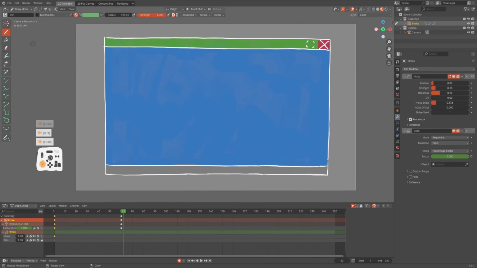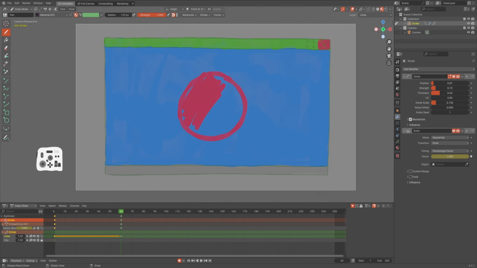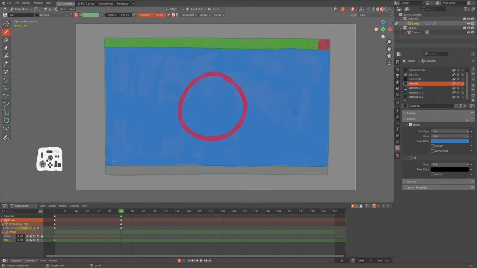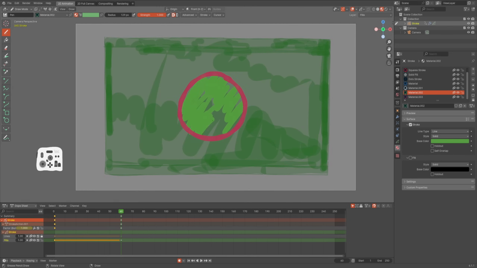So we have this draw in. Now say if we want to completely change the drawing, we can just select either layer, our lines or our fills, and then draw in whatever we want, or just draw in the lines there and then go ahead, I guess I have red selected, and fill it in with whatever we would like. Okay, maybe this will be some sort of fruit or something, melon fruit.